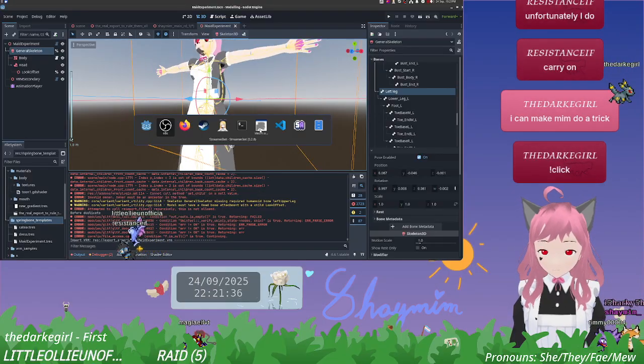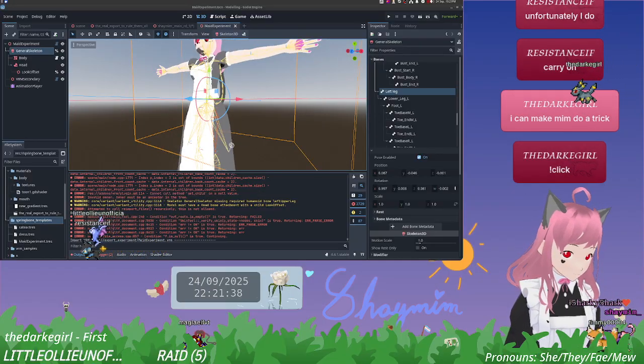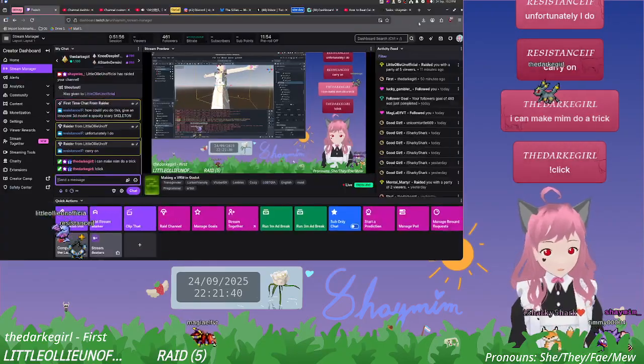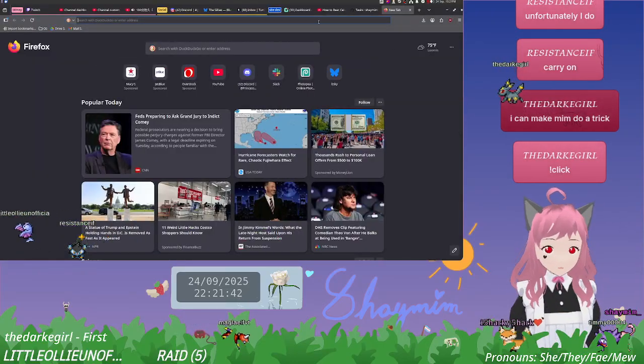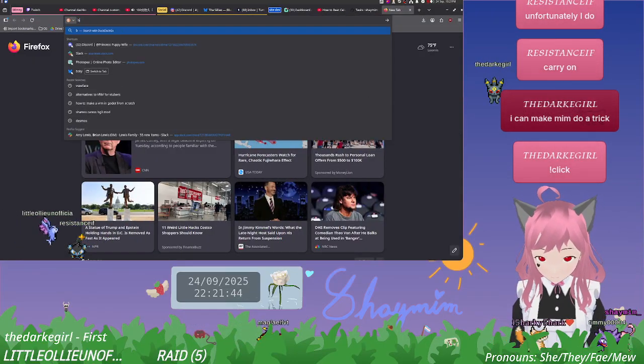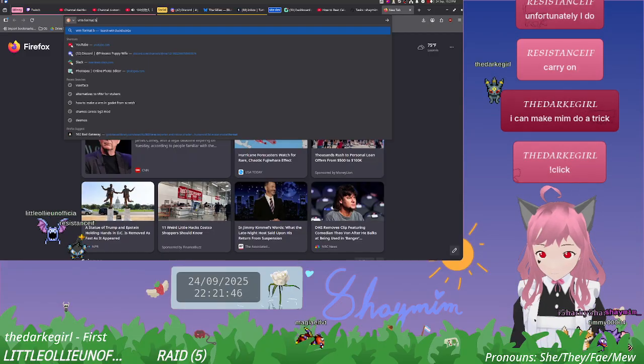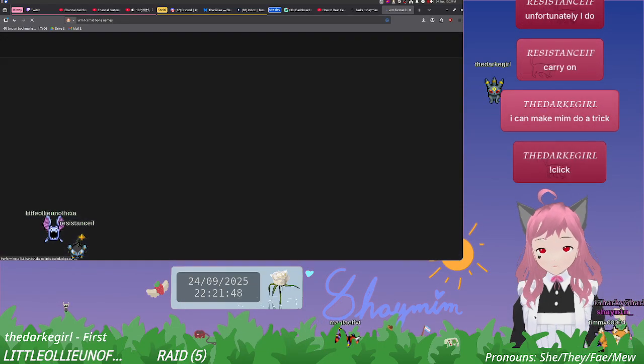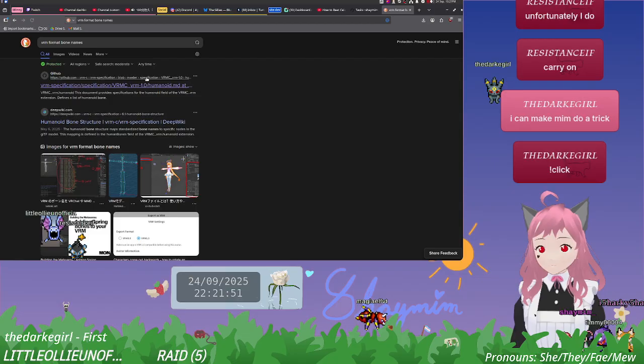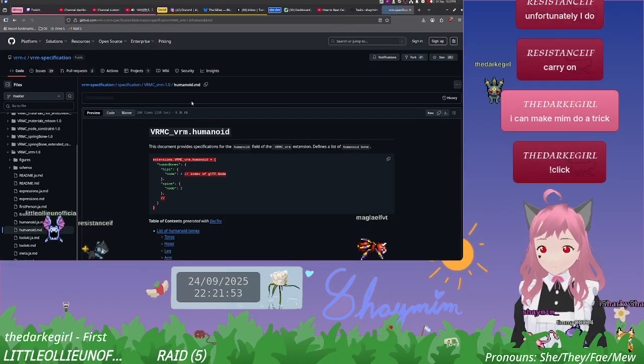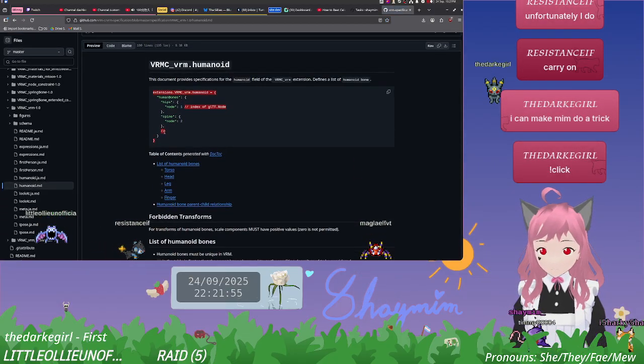Okay. Let me Google it. Because I'm pretty sure the VRM format has required names for all the bones. So let's see. VRM format, bone name. Here we go. VRM specification.